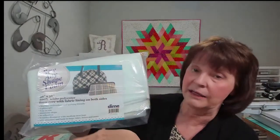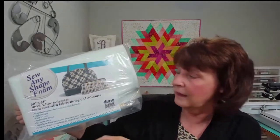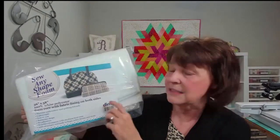Like I said before, Eileen Roche from Dime developed this specifically for machine embroidery. So the needle goes through it very nicely, very easily. It's lightweight. It's easy to use. You can iron it. I iron this all the time because you get it in a package like this, you take it out, and of course it's going to be wrinkled, but you can iron over it. It keeps its shape, and there is no fusible on it, and that's what I like.